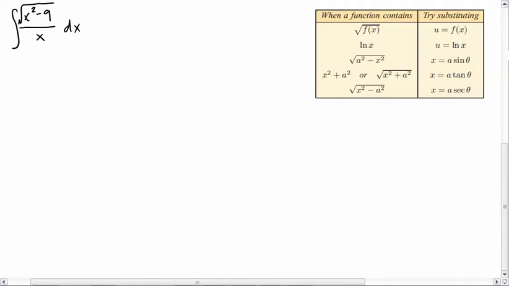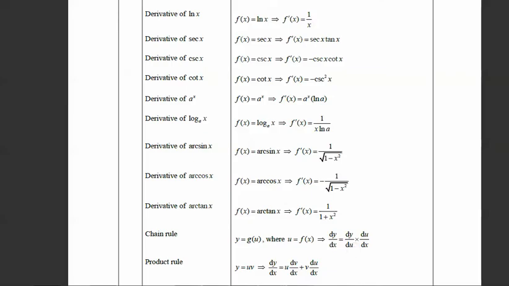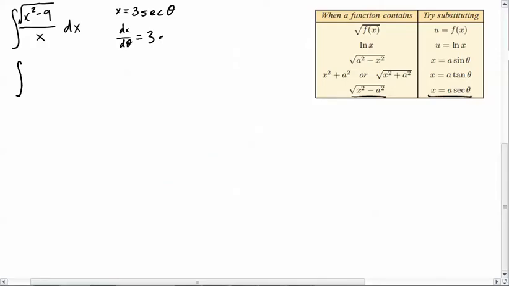Alright, so I'm going to show you how to use this one here. So in this situation, because it is x squared minus a constant right here, we're going to go ahead and use a secant of theta. And so we're going to go integral, and we're going to say x equals, now a here is of course going to be 3 secant of theta. So we're going to need a couple of things. Number one, we're going to need to find out what dx is. So we're going to go dx d theta, which is going to be 3 times the derivative of secant of theta, which you will hopefully remember here is secant x tangent x. Alright, and so we go back here and we go secant theta tangent theta.